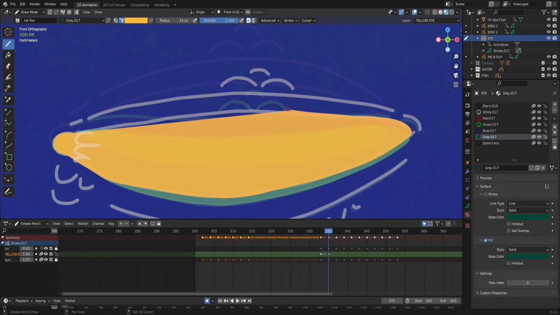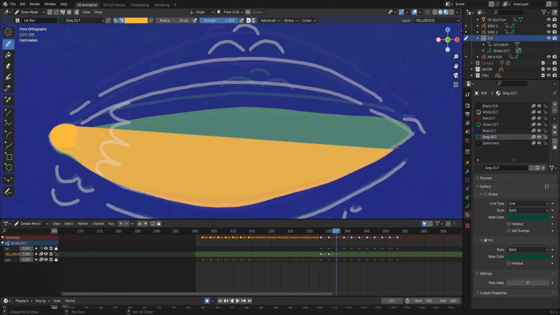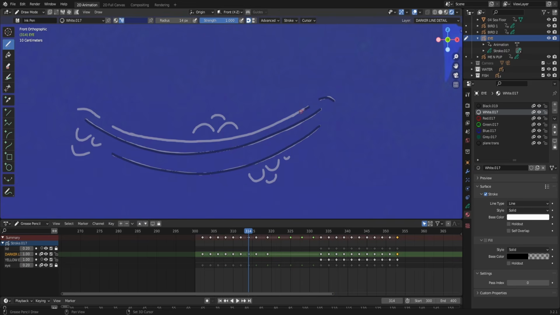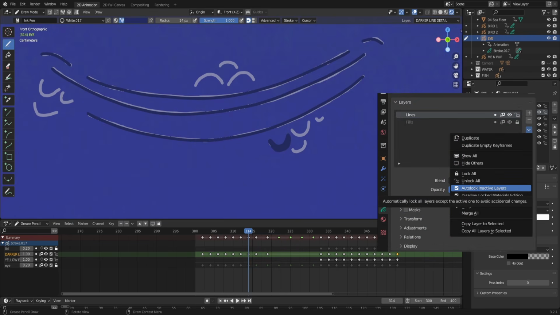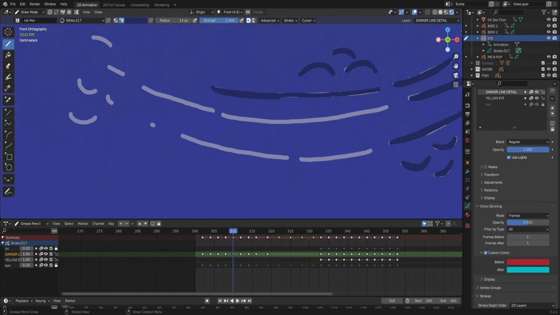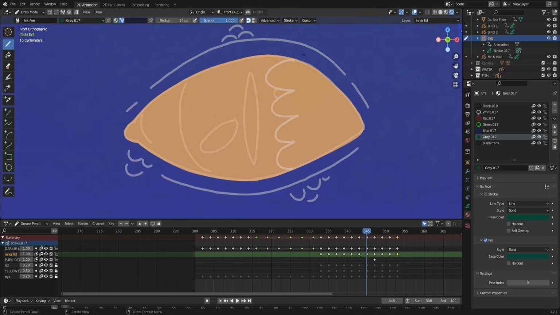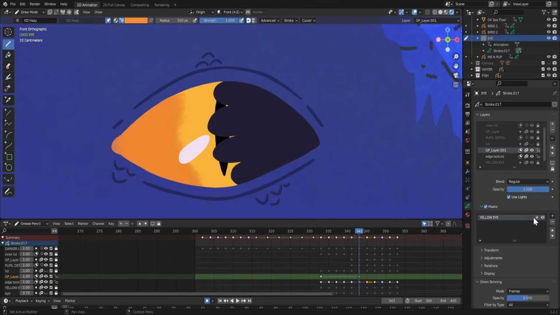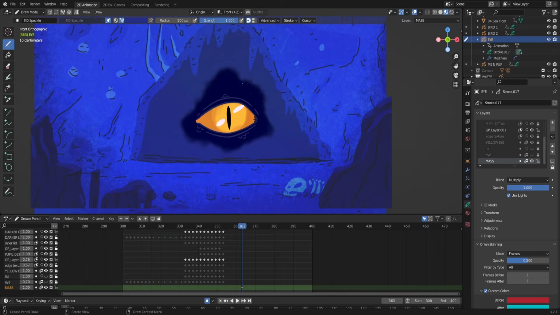For me, it's a lot easier to separate out the different elements when animating and colouring, as it's quicker to adjust without having to worry about editing other parts accidentally. Be sure to lock the layers you're not working on if you're editing, erasing, or using the sculpting tools. I used masks here too to add a darker texture around the yellow of the eye, testing out the blend modes and opacity to get the look I wanted.